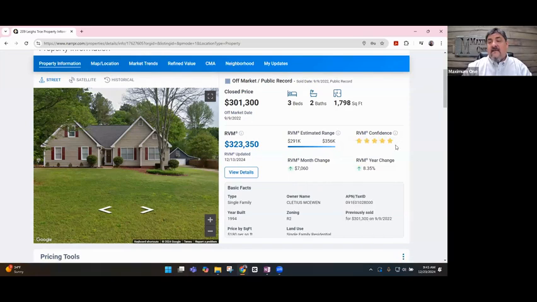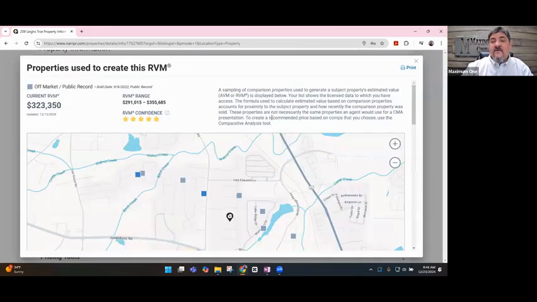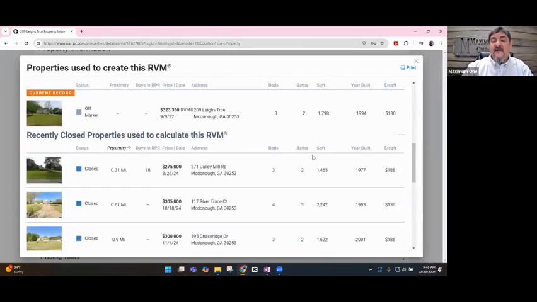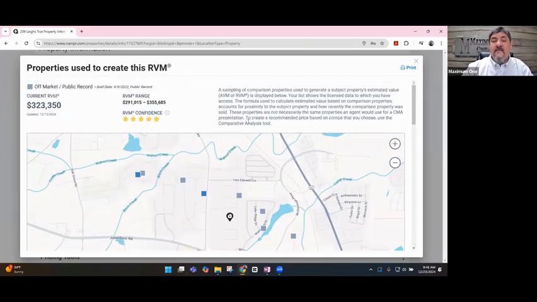So the RVM confidence index, this here, which has 5 stars, means that it has enough data that it feels very comfortable about that property. Now, if you click under view details here, this will show you the properties that it actually used to come up with the RVM number.